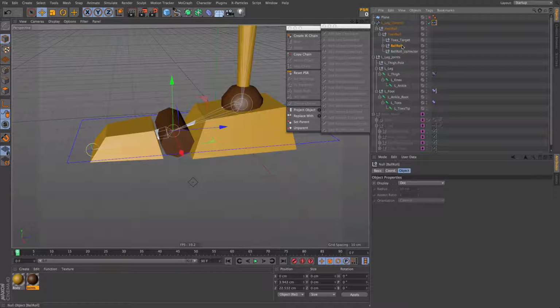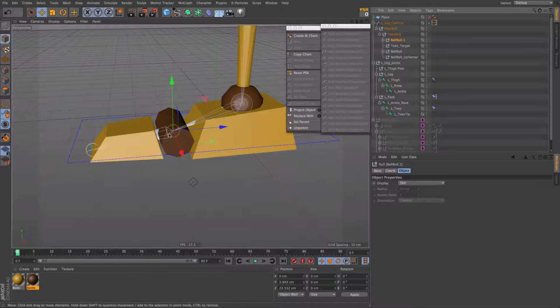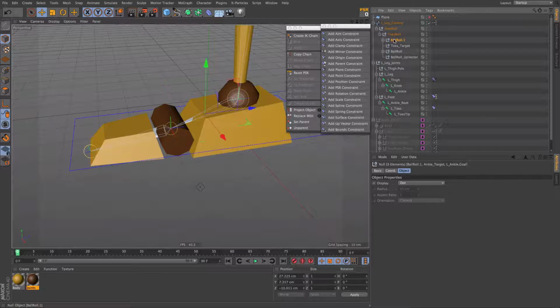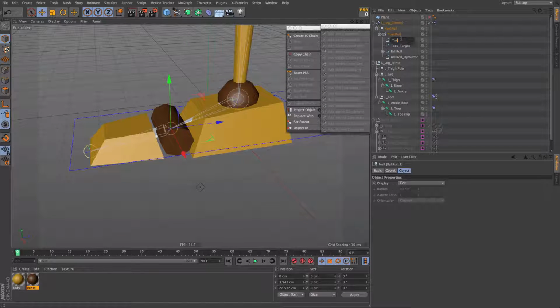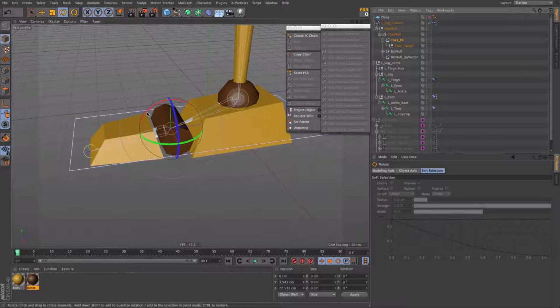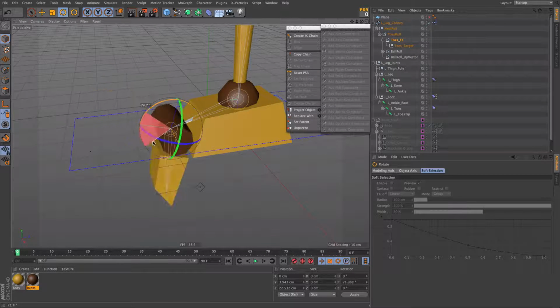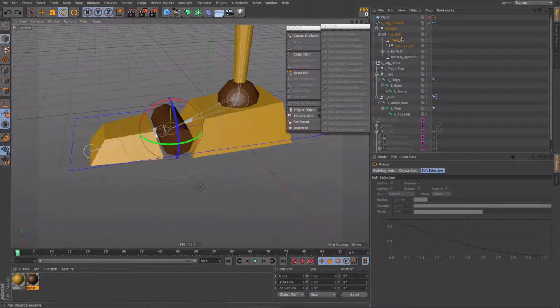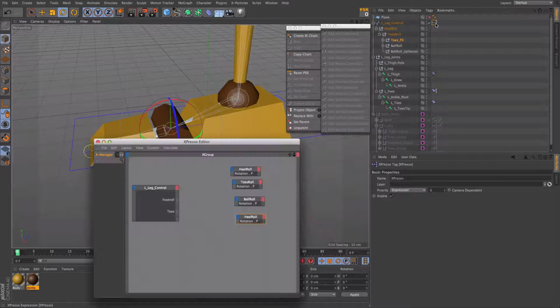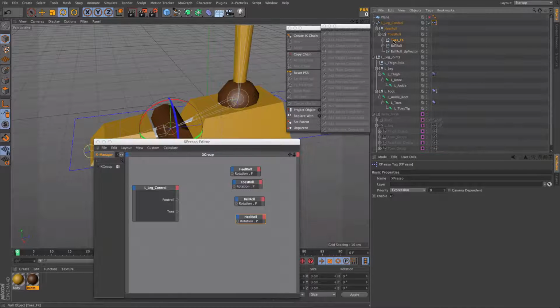So we're going to make a new null at the ball here, and delete all these children. So delete all these guys and name this toes FK, and drop the target under it. So now by rotating the toes FK, we control the rotation of the toes as a direct rotation.